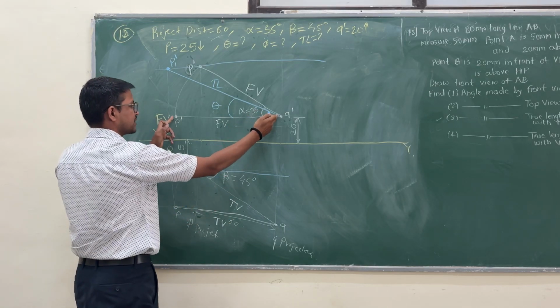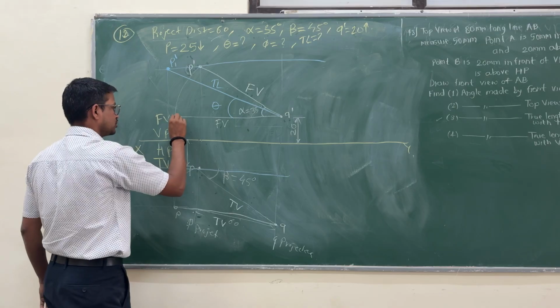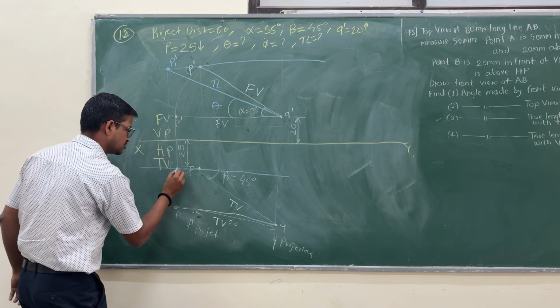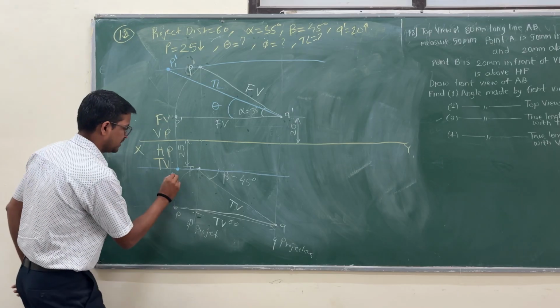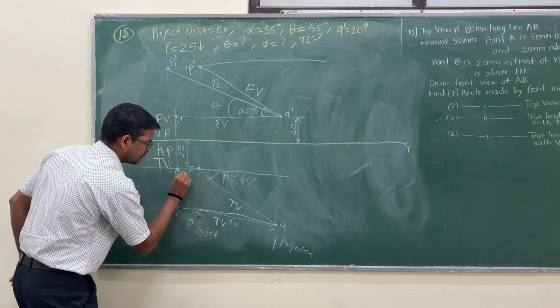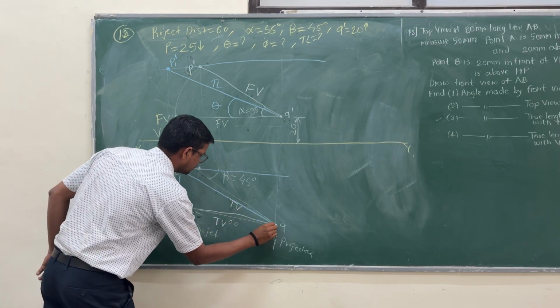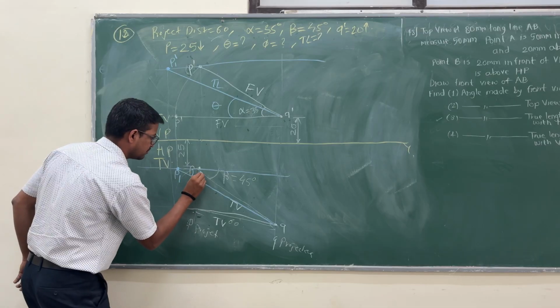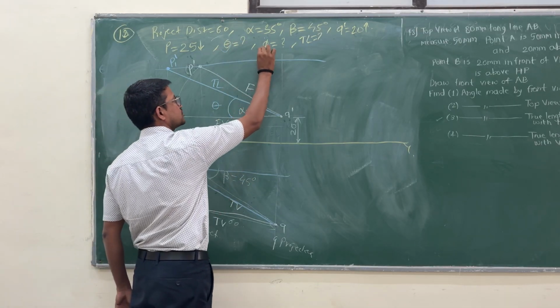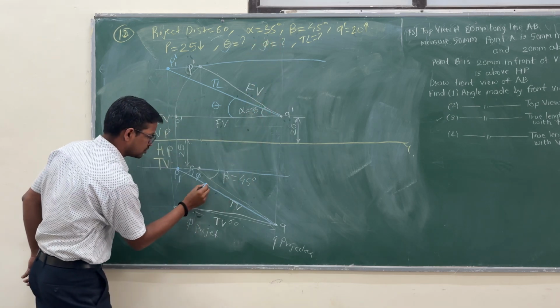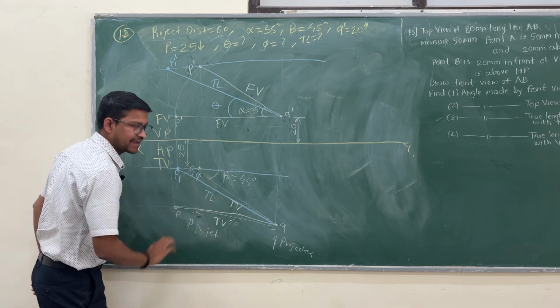Now the same thing here also. Here is the front view. When I extend this projector downward and it touches the top view projector or top view locus, this is P1, and when I join P1 and Q, this inclination is nothing but phi. Now which value did I get? Theta value. And which value? Phi value. So this blue line is again the true length.